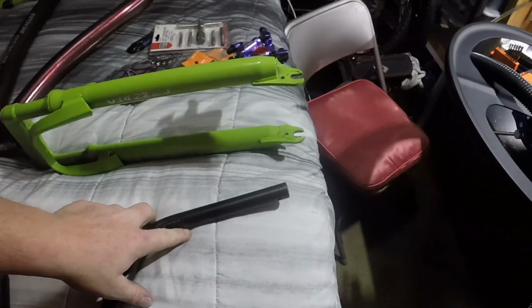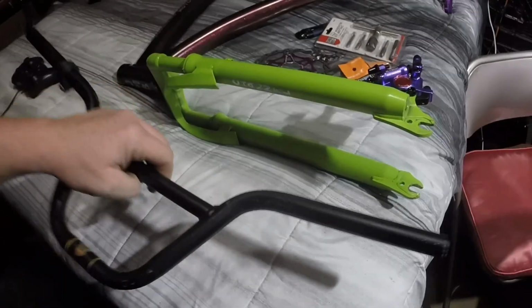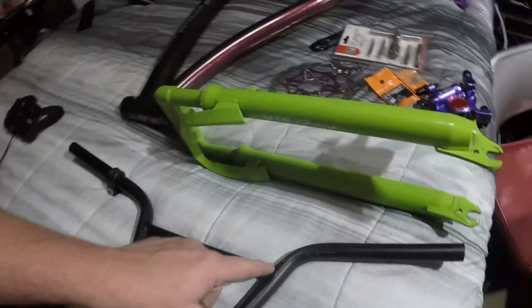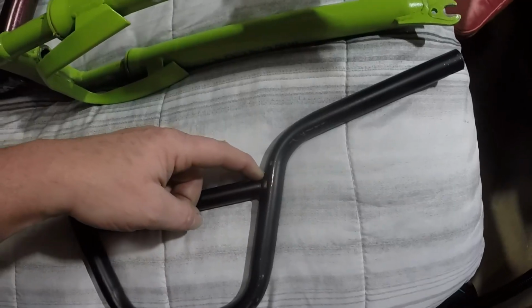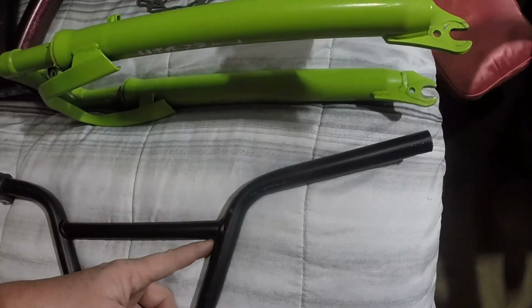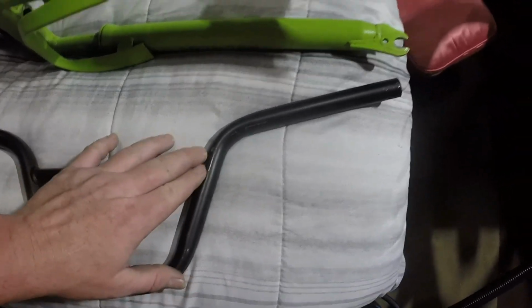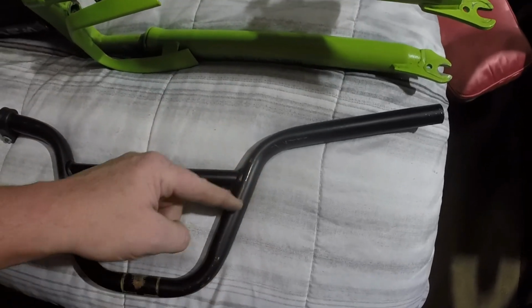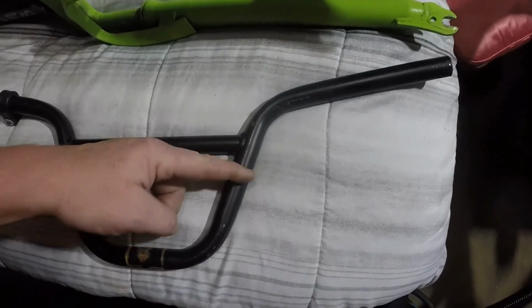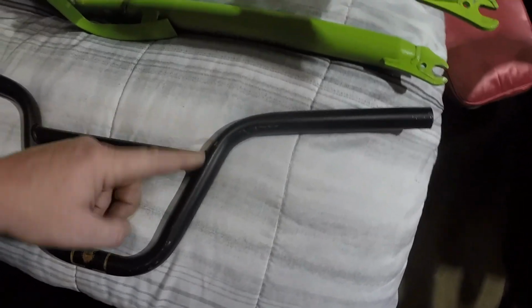These will fit the throttle and what have you. These are also steel, which is good. So what I think I'm going to do is cut them off, probably down here somewhere, right above this, or maybe I'll cut it here and cut this weld out. I'm not really sure. It depends how this weld is, if this is just a bar that's welded to the outside or if it actually goes through. I don't know. I'm going to have to cut it off here, see how it is. I'd like to get about that far down if possible. Maybe here, and still have this, like this would be good.